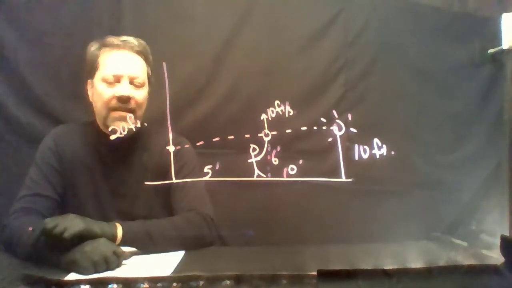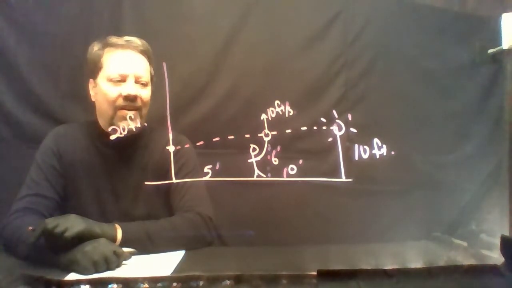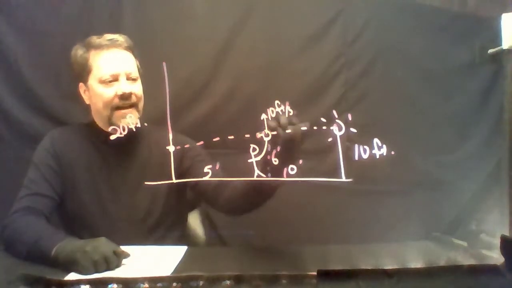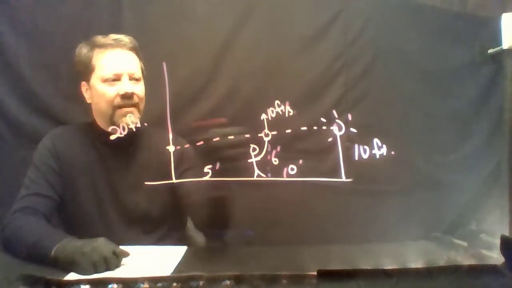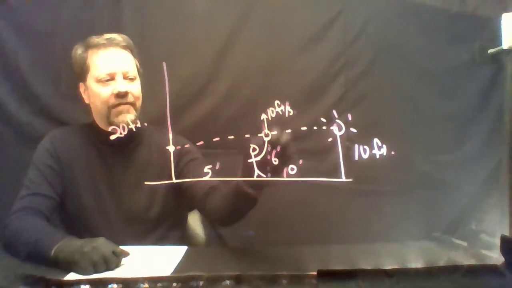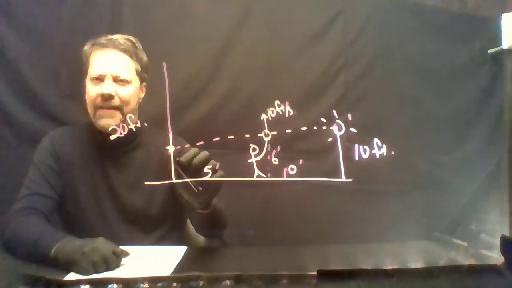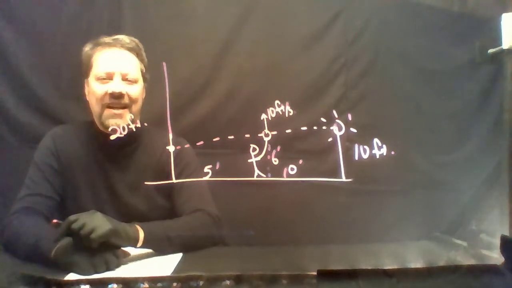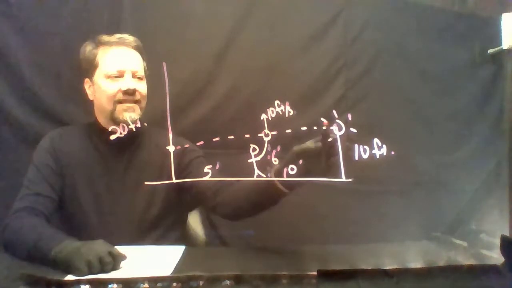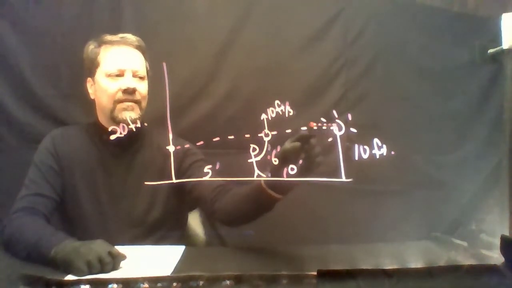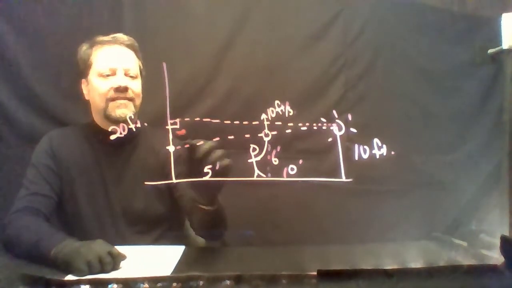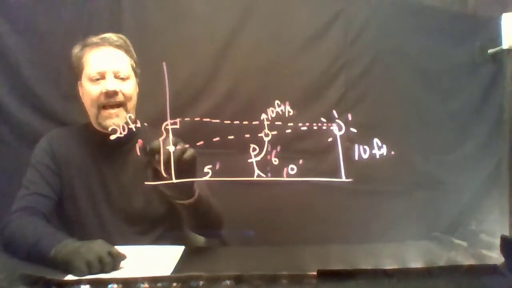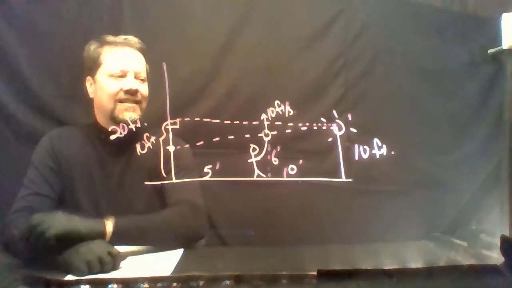Here's the shadow of the ball on the wall. As the ball goes up, the shadow should also go up. If the ball is going up at 10 feet per second at this moment, how fast is the shadow climbing up that wall? Suppose we draw in a horizontal line at a right angle. This will intersect the wall at 10 feet.